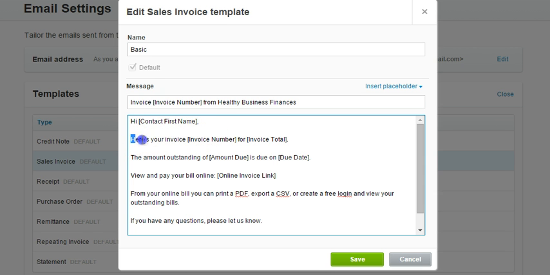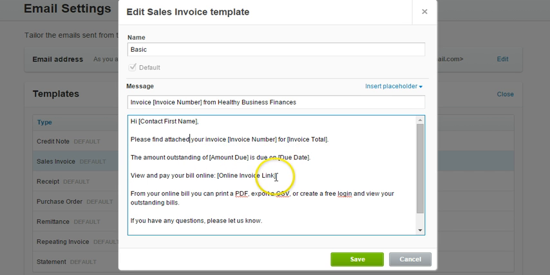I also don't like saying, here's your invoice. That's just me. That's not what I would say to my customers. So I change that and I say, please find attached your invoice. It'll pick up the invoice number from the Xero created invoice, and it will automatically pick up the total. But it's more about the tone of what you're saying and whether or not you would actually say this to a customer if they were in front of you. The amount outstanding, it picks up the amount due and it picks up the due date, which is fine.